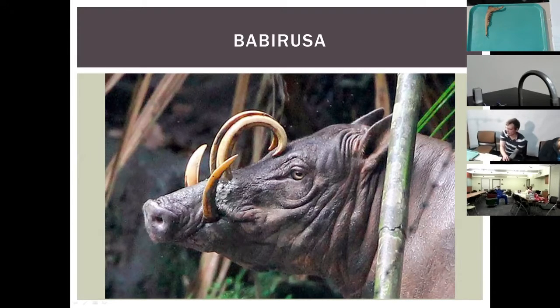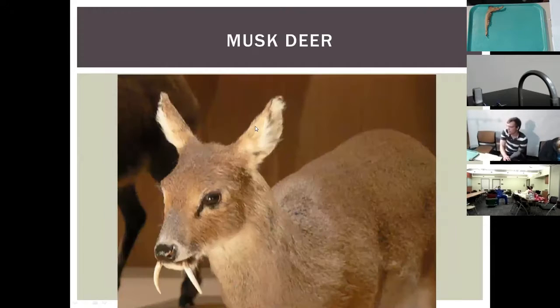So these are actually teeth that are going through the roof of his mouth. So this is all the roof of his snout right here, and these are going through that and curling back. And here are the canines on the bottom that are curling back too. So these aren't used for chewing. These are more for probably attracting a mate or for defense.